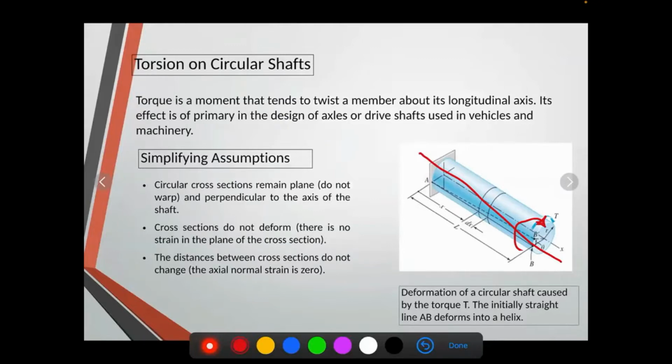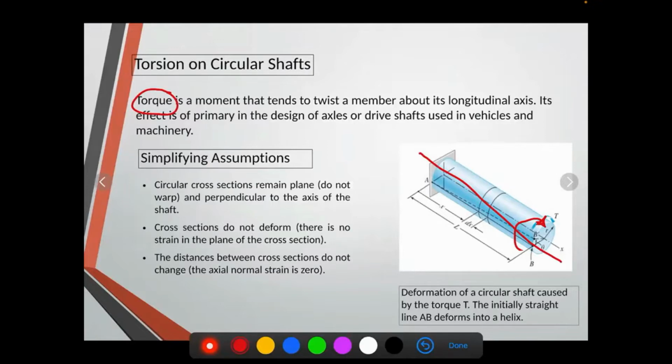Now, yung torque naman na tinatawag, that is the moment applied. So yun yung difference ng torque and torsion because most of the time students tend to interchange yung dalawa. So torsion is the twisting of the object caused by the torque. So the torque is the moment applied to twist the member. So yung moment mismo is the torque. The act of twisting is what we call your torsion.